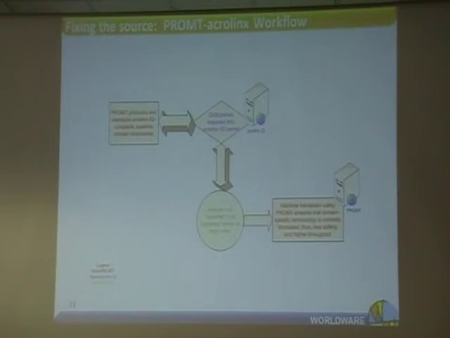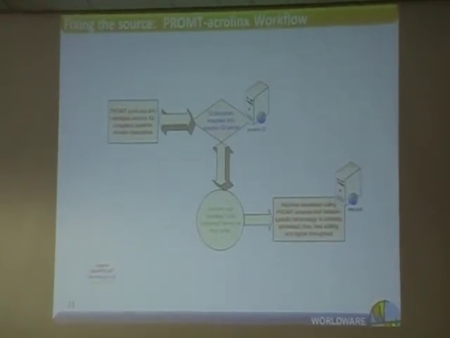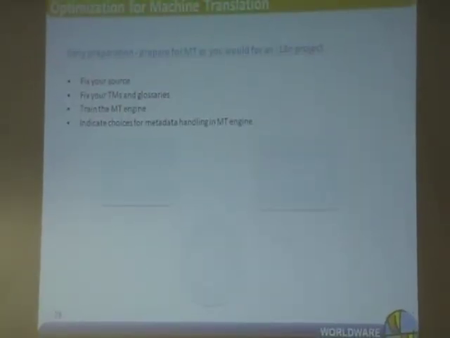Here is the perfect workflow, ideal workflow, where we maintain everything we maintain. And I'm using Accolades IQ and I'm using PROMT. But the rule is rather, whatever you are doing with content authoring, please make sure that your MT provider is made aware of it. Because if these two play together, you are the winning one at the end. So this is what we are using with a couple of our clients, and as per David's previous presentation, it works really well. And you can import terms between the systems, and you can also swap rules, import rules between the systems as well.